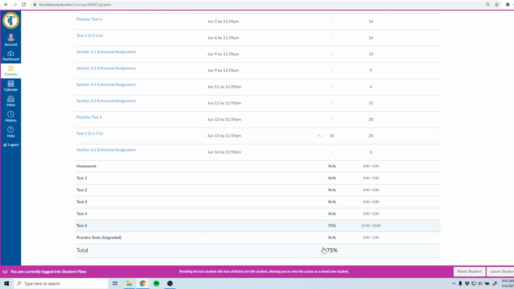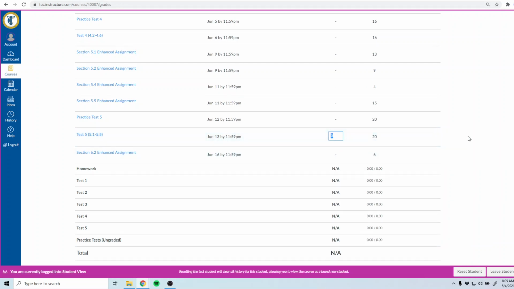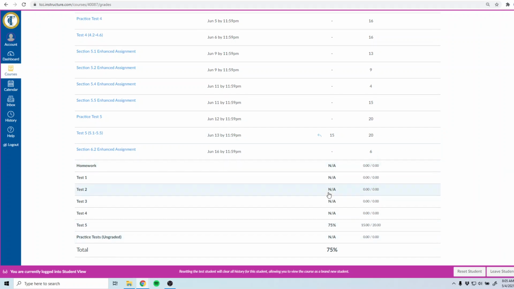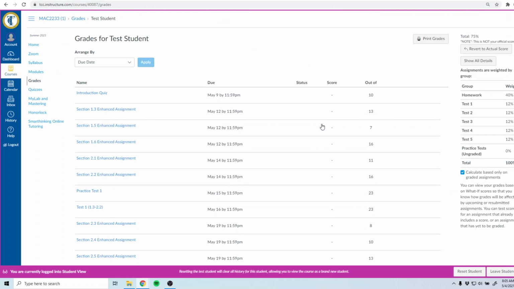You can see that it fills it in there, but if you highlight over it, it says this is a what if score. If you want to take out your what if score, you just hit that and it will revert back. But it'll compute a total grade for you, and then you can really know without asking me what you actually need to get to maintain a certain grade.